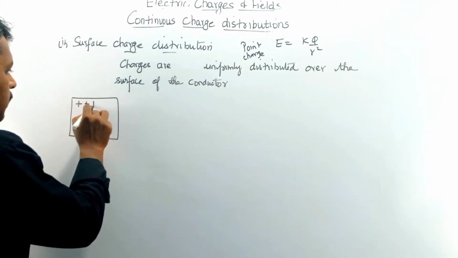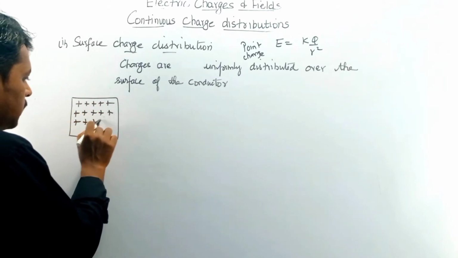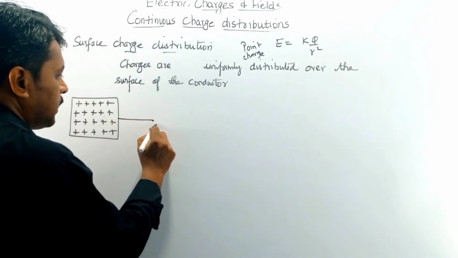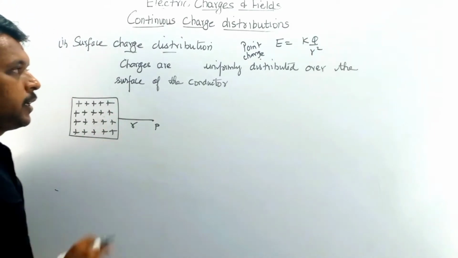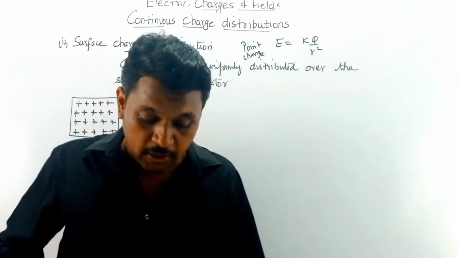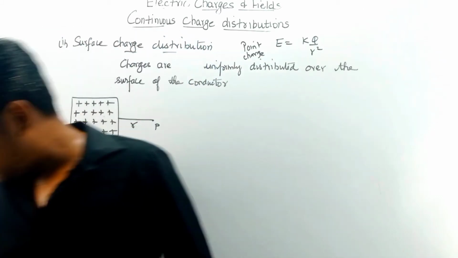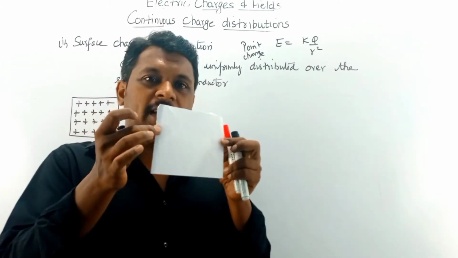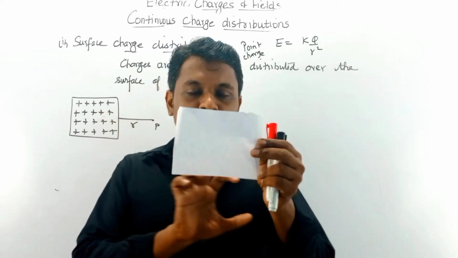So we have charges that are uniformly distributed. When we consider a point P at the distance R, what will be the net electric field due to this surface charge arrangement? Here also, as we saw lambda in the case of linear charge distribution, let us now consider a surface like this. A surface, a plane, does not have any thickness. So it is very easy for you to find the surface.